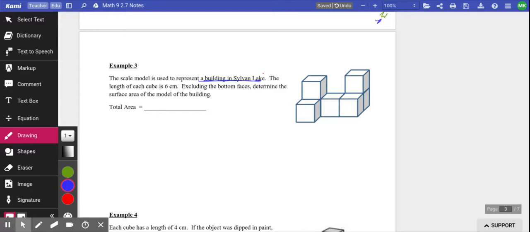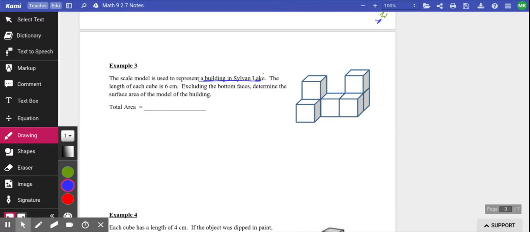Tackling this question, there's different ways to do it. I'm going to show you a third way. So the first way was we could do the area of everything minus the area of the overlap, and that would give you the area of the painted. Second way was we could figure out how many faces there are, subtract the overlap faces, and that would give you the total number of faces, which you then would calculate the area of.